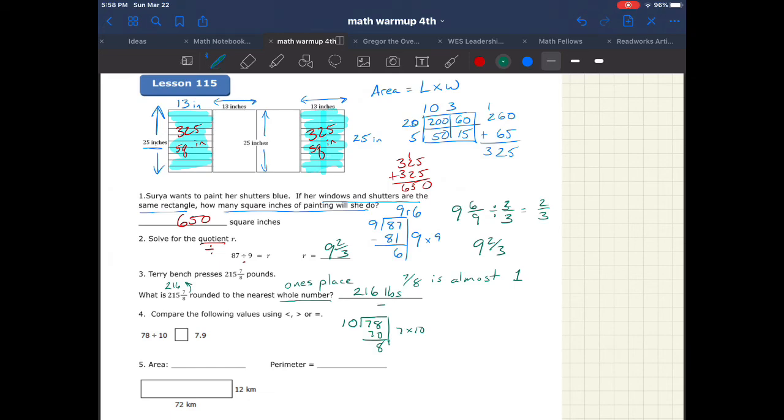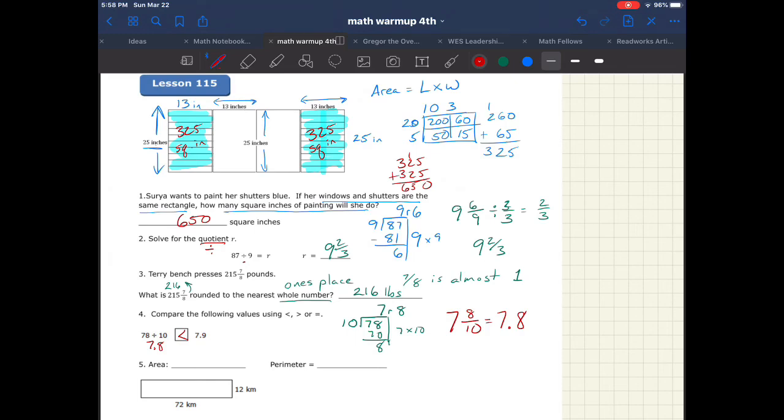So our answer could be 7, remainder 8, but that doesn't help us know if it's more or less than 7 9/10. So we need to do that same thing we did on number 2. We're going to take that 7, and we've got the remainder 8, and we are still trying to divide by 10. So 7 8/10, which in decimal form is 7.8. And now it's real easy to compare to 7 9/10. It is just a little bit less.